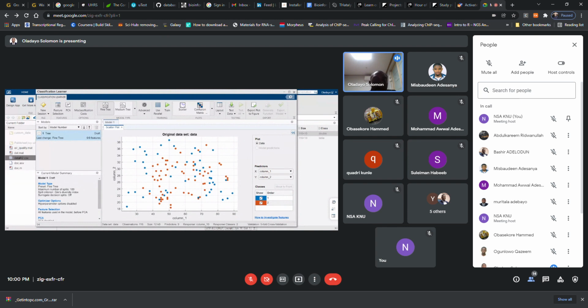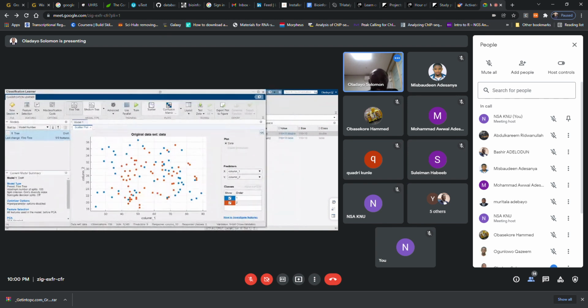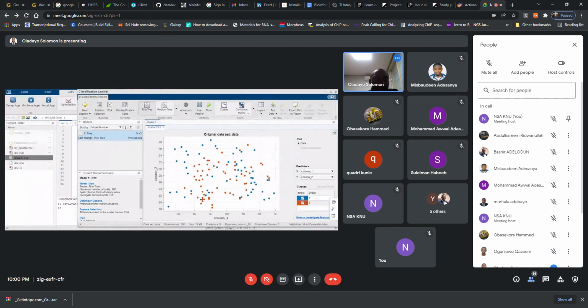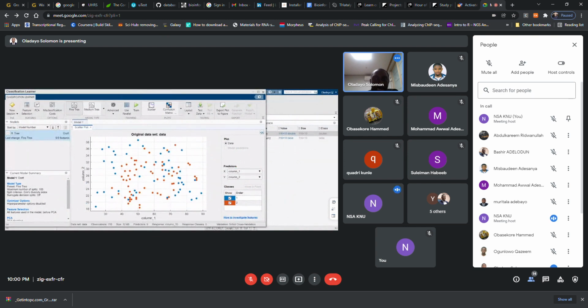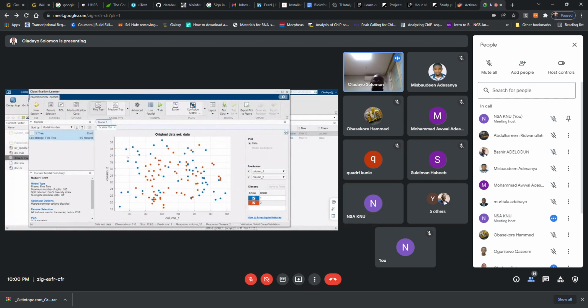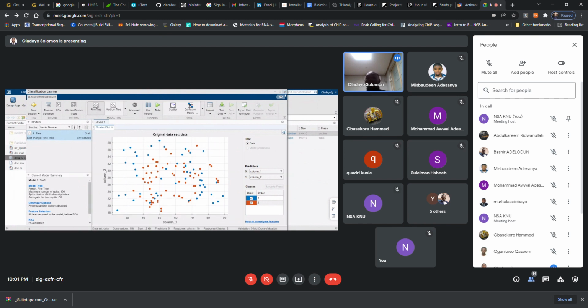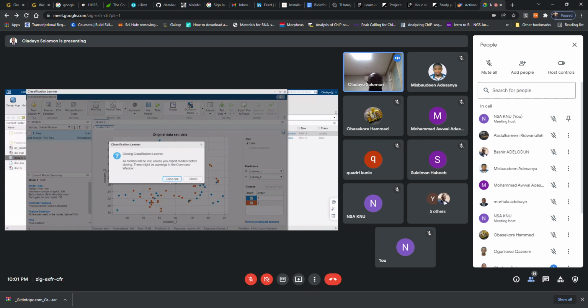Can anybody confirm that they have the data on the WhatsApp group now? It's on the WhatsApp group now. Yes. So let me try to go over that aspect again, in case there is somebody that wants to also follow suit to understand the process.